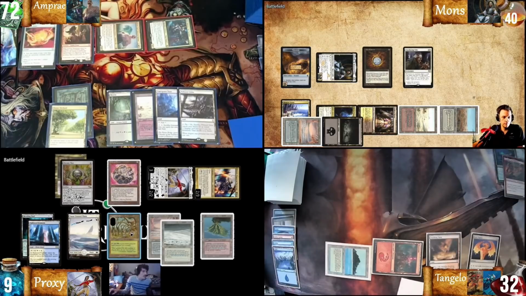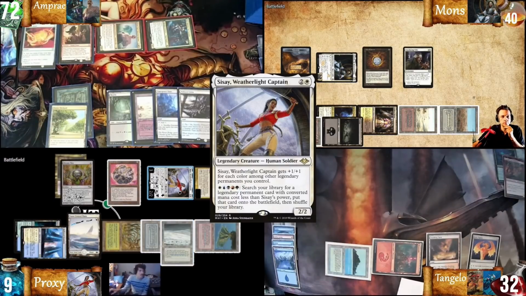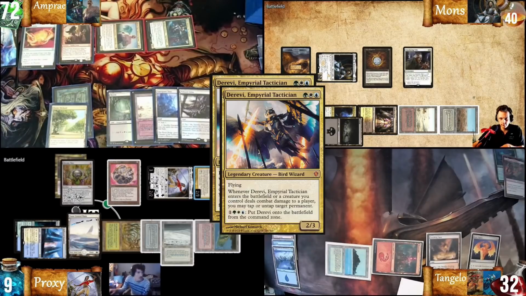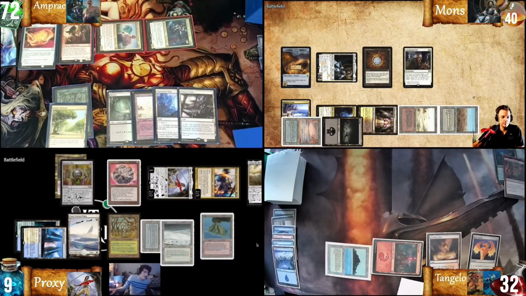I'm going to activate Sisay. I have 1 green, so 2 green, blue, white, red, black. I have a green floating. I'm activating Sisay, Weatherlight Captain. I have no response to this. Yep. I'm going to grab Emil the Blessed. Trigger Derevi. After you guys get punched, I will target the Cradle and the Volcanic. I like it better. Then, main 2.